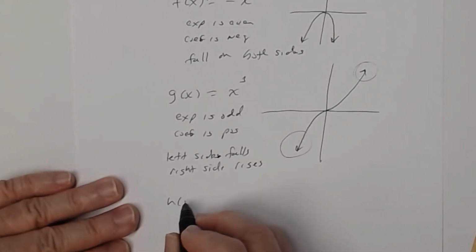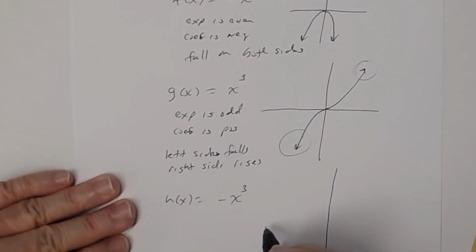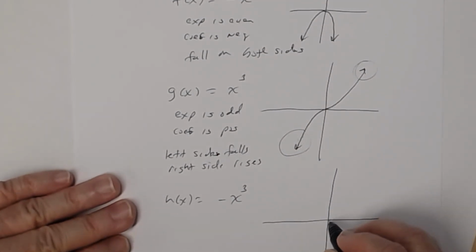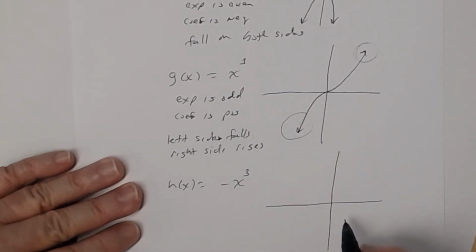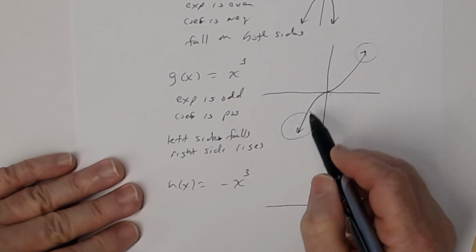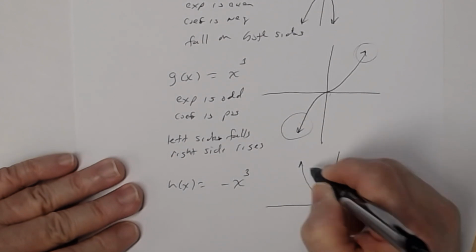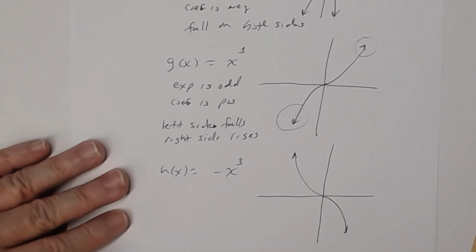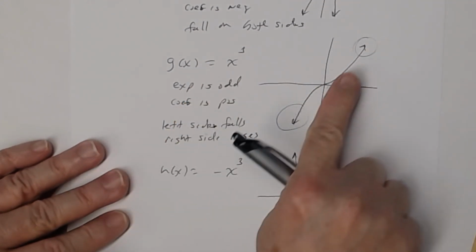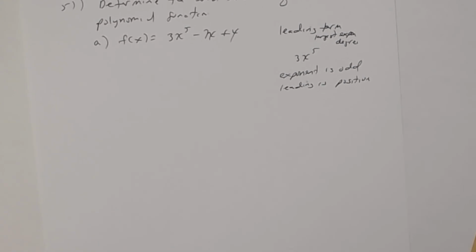And then if you look at, let's say, negative x cubed, remember that's a reflection about the x-axis, that negative here. And so instead of doing this, it's actually going to do this. And instead of doing this on this side, it's going to do this on that side. So notice this is negative x cubed. As long as you know what x cubed looks like and you know what negative x cubed looks like, you will then be able to answer all these questions, determining the end behavior.